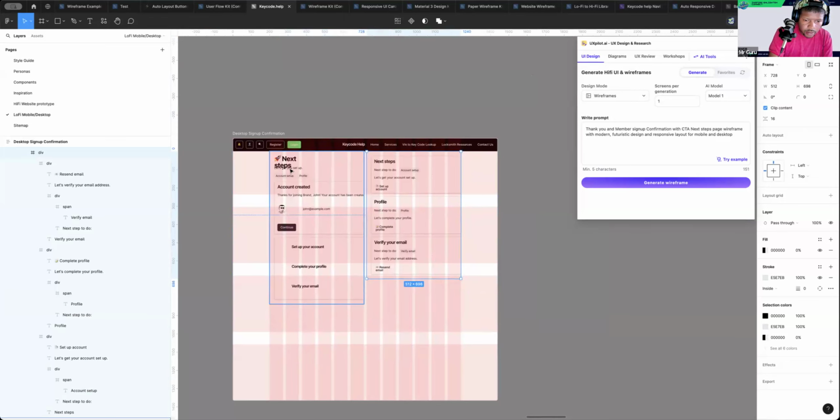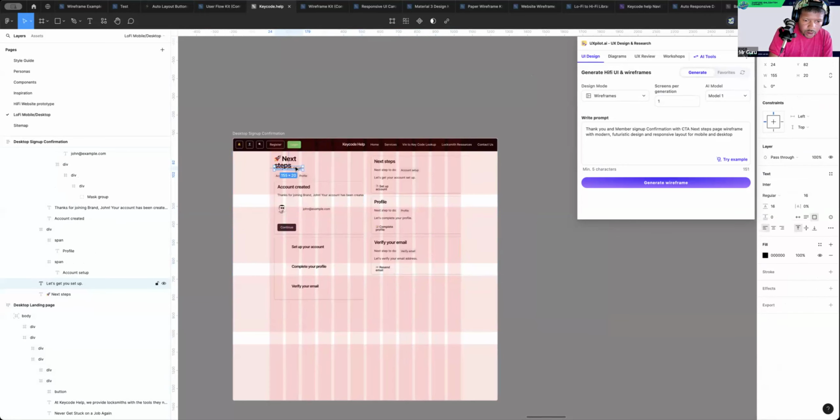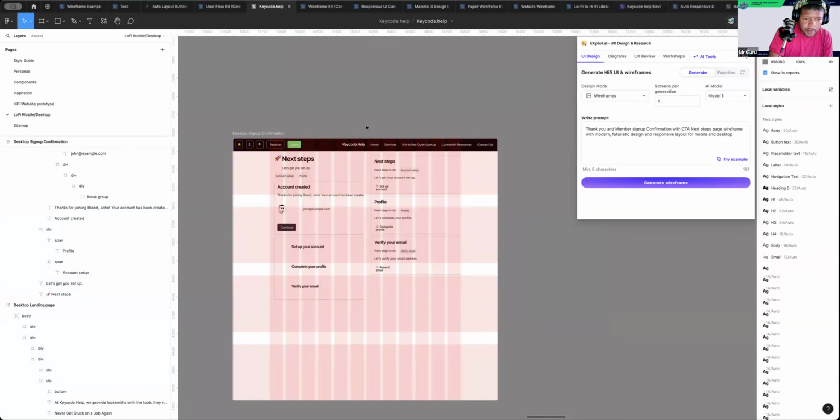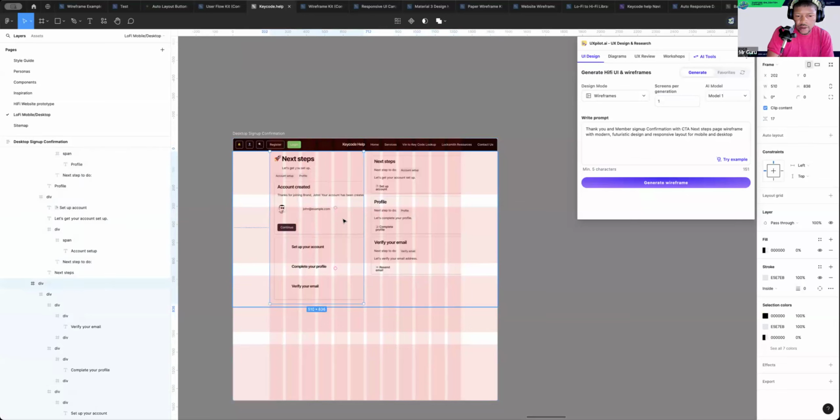Boom. All right, so let's move this. I'm just gonna put it to the side for now until we figure this out. Next steps, like that. Boom. Like that. Let's get you set up. Account setup, profile, all of those things. These are just quick buttons for them to get to their account access, right?